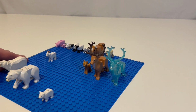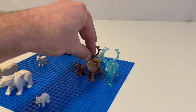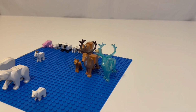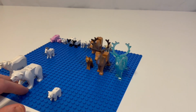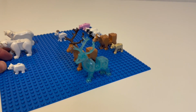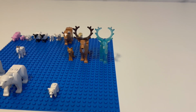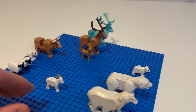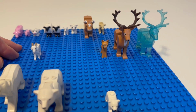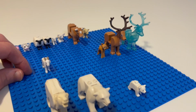So the transparent blue one came out in 2019. The brown one came out in 2020. This one pretty much came in a Christmas set, and it was supposed to be a reindeer. And then we've got the bluish one, that transparent blue one with sparkles that came out in a Harry Potter set. But then we've got the baby deer, the Friends baby deer, which actually looks pretty good. I'm not gonna lie, I would put that one in with normal system Lego. But that one came out in 2013.